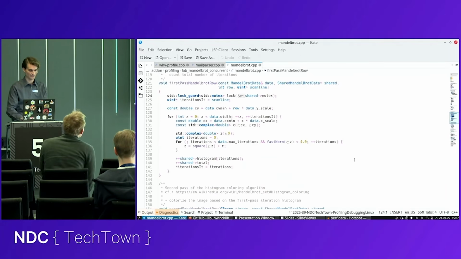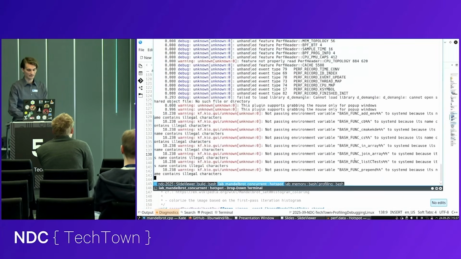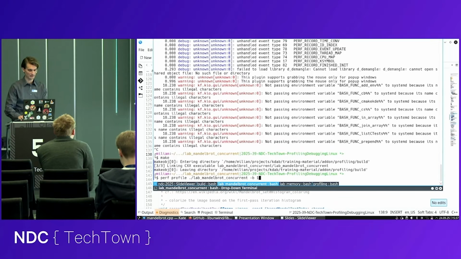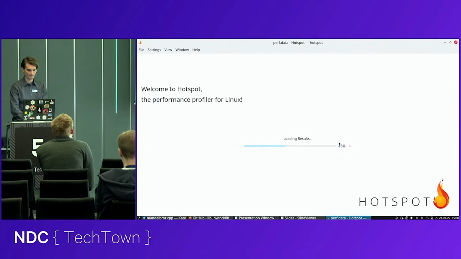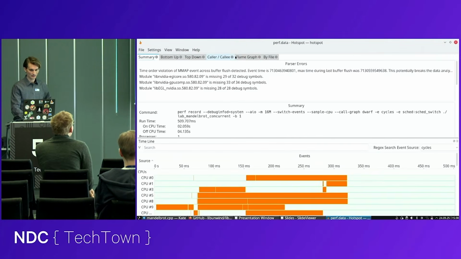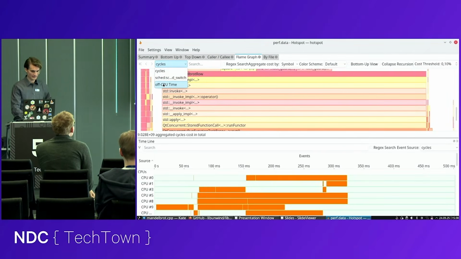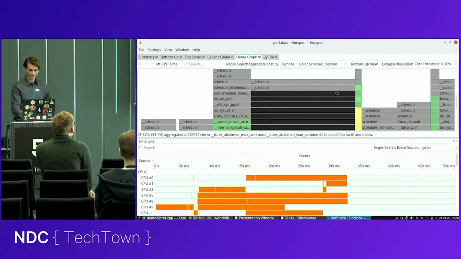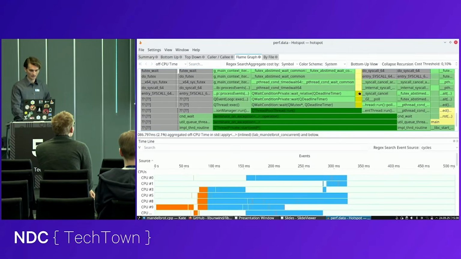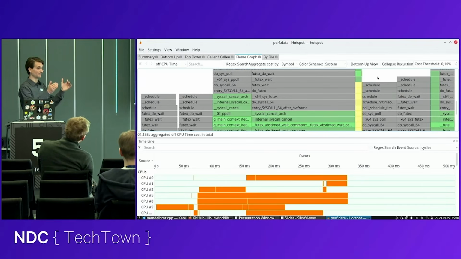So obviously, this is very, very intentionally bad code. We reduce the scope of the mutex instead of just locking it right away. And then we can recompile, rerun the profile measurement, run Hotspot again, and then look at the data again inside my flame graph. And this is the cycles view again. It's the on-CPU stuff, but instead I want to switch to off-CPU. Let's switch the color scheme again, and we see, yeah, there's still probably some areas where we are still locking on the mutex, but it's much reduced.